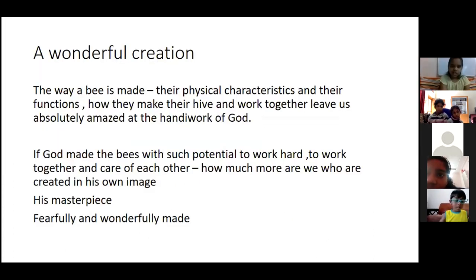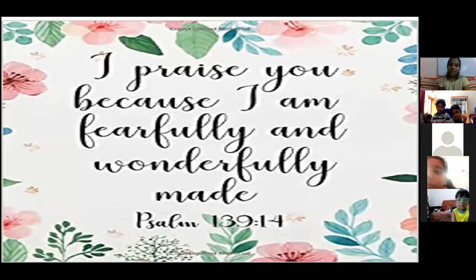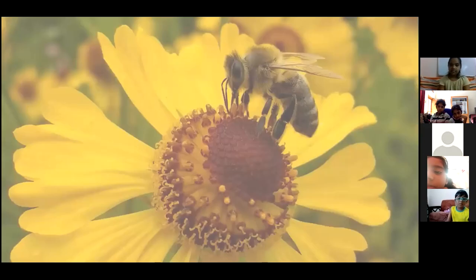A wonderful creation. The way a bee is made, their physical characteristics and their functions, how they make the hive and work together leaves us absolutely amazed at the handiwork of God. But if God created the bees with such potential to work hard, to work together and care for each other, how much more are we who are created in His own image? We are His masterpiece. We are fearfully and wonderfully made. I praise you because I am fearfully and wonderfully made. Psalm 139.